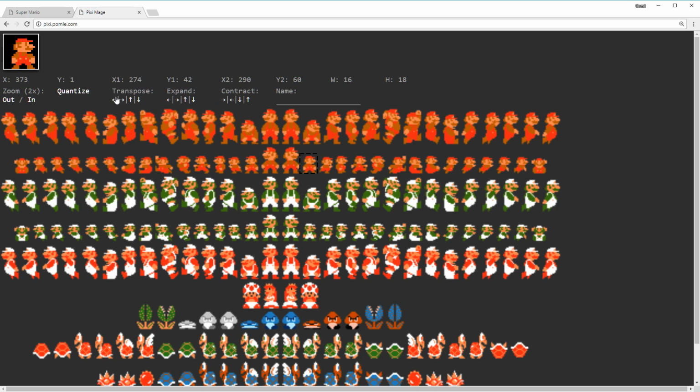Actually, this UI here is not very good. If somebody wants to reuse this little project to fix it up, feel free to do so. It is open sourced on my GitHub account, and it's basically a little React project. But anyway, this is what I've done. I have found out all the points for these Mario tiles. So that's the work I have done.